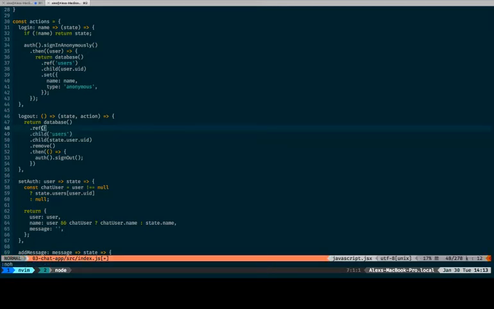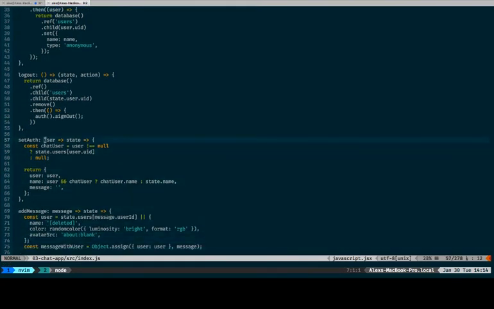Could you add more than one argument to ref? You could, but I don't think it does anything with anything else. But if you're asking whether you could do a bigger thing, I think you can do something like user/1, giving a full path name with slash separators, and it would do exactly the same thing. In this case, we would actually have to append in whatever this junk is. Yeah, so that's how that works.